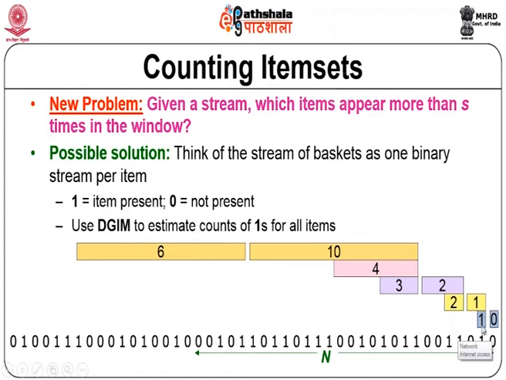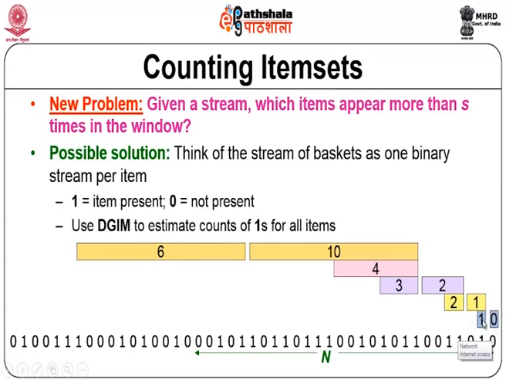So if a 1 comes into picture and I hold that 1 alone as a single bucket, the size of the bucket will be 2 to the power of 0, which is 1. Suppose there are already 2 ones, then I can merge them together. Therefore, the size of the bucket will be 2 to the power of 1, which is equal to 2. Suppose there are 4 ones, then I can merge all the 4 ones together and I can have 2 to the power of 2, which is equal to 4 ones in a single bucket.